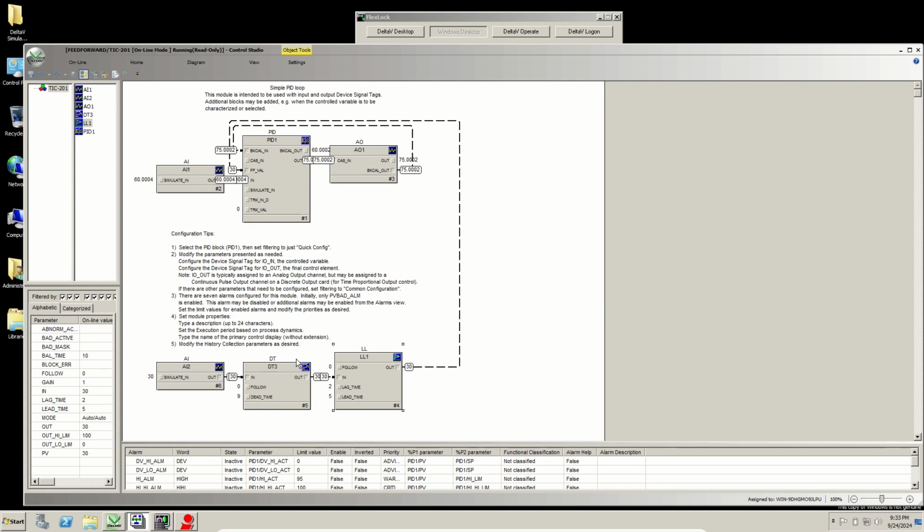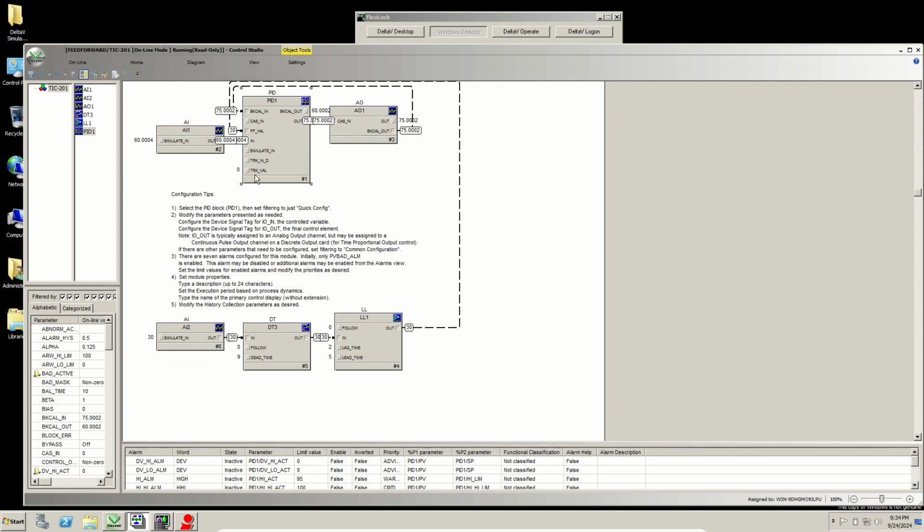So to show you the values that we saw in DeltaV Operate, the first value would be dead time here, and it has a value of 9. And then our lead lag, lead time is 5, lag time is 2. So those values have to be calculated from the first video and then inputted into these blocks or accessed. I guess if you had a link in DeltaV Operate to these values, you could change them from the operator interface.